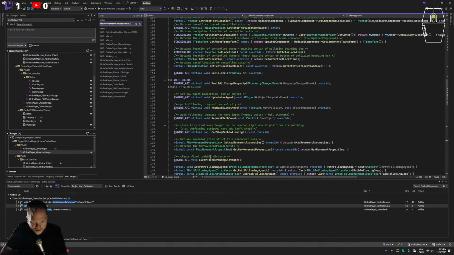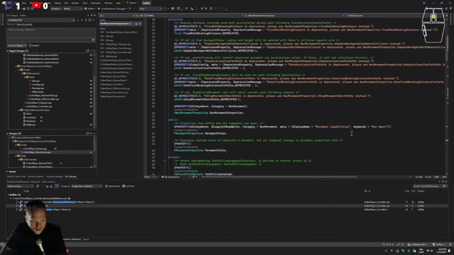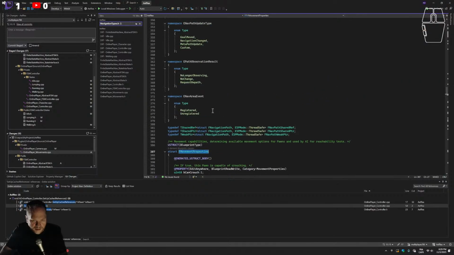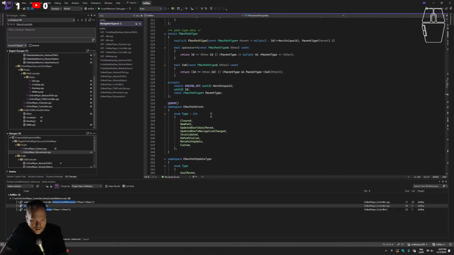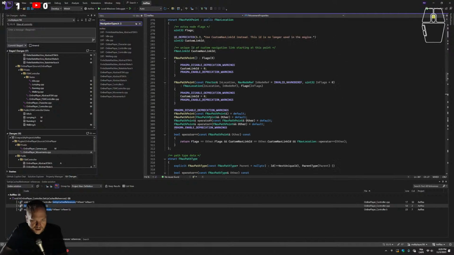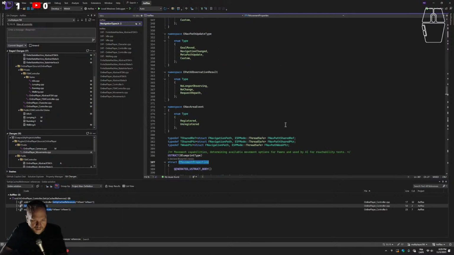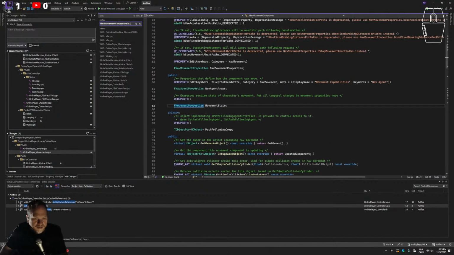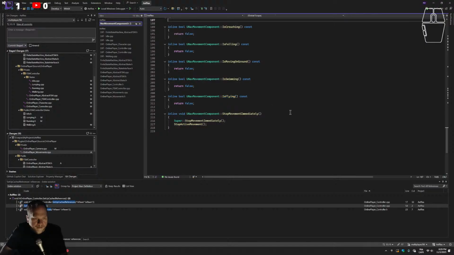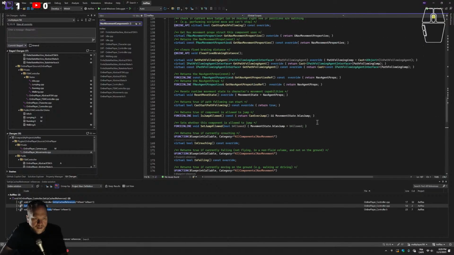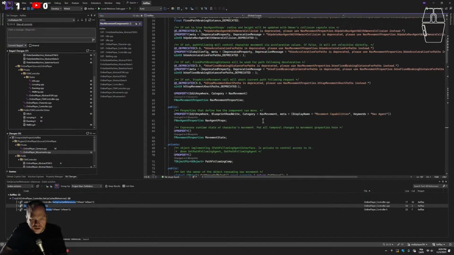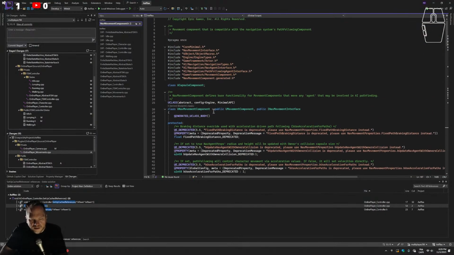And I'm trying to find those modes. I don't remember where it is. Movement property. This is for AI, I think. It was something movement, so let's go back. Nav movement component, nav mesh, navigation. Okay, it's not necessarily AI if it's for navigation.